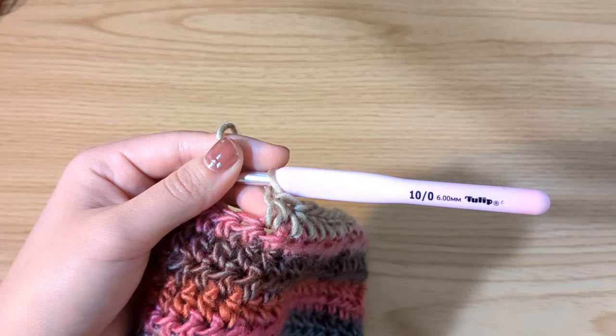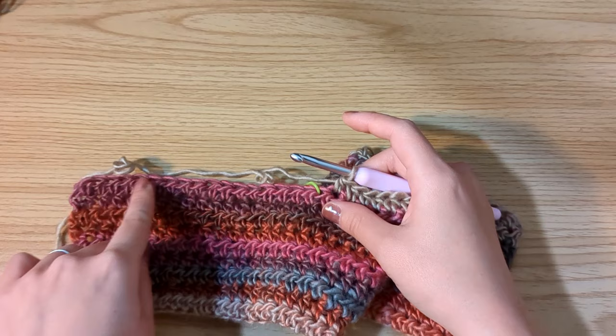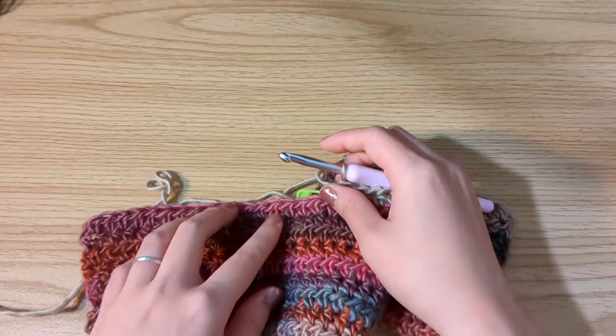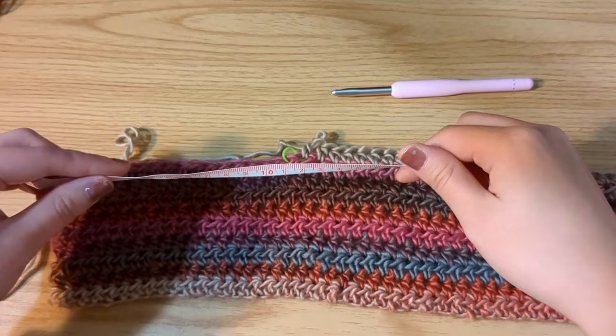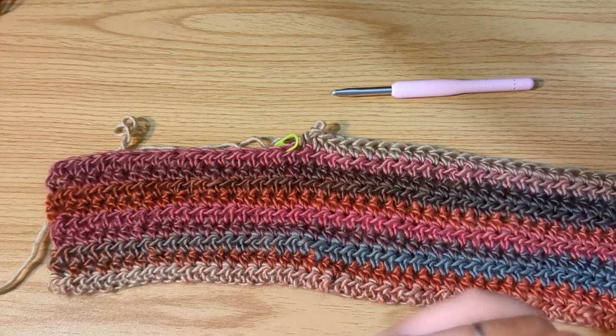Okay, I'm reaching the stitch marker now. So you should have even numbers of stitches. I have 18 stitches. I got that count from measuring 5.5 inches. So take your stitch marker out.